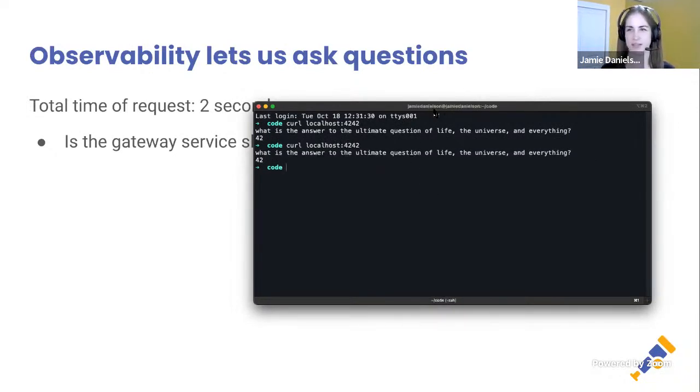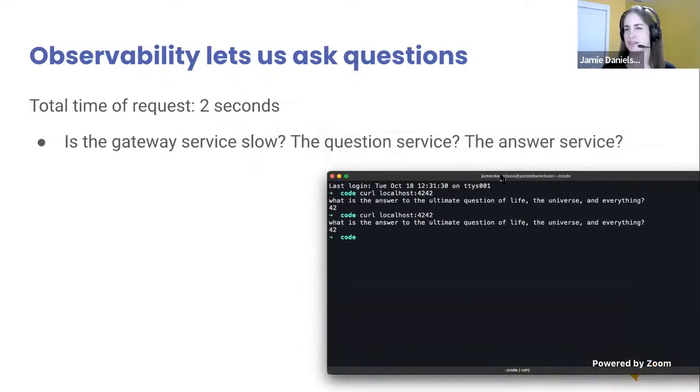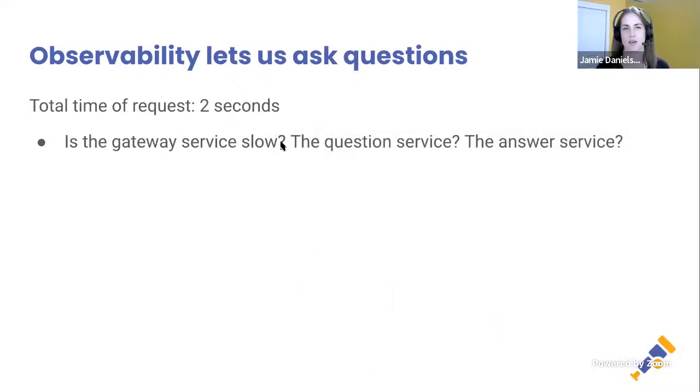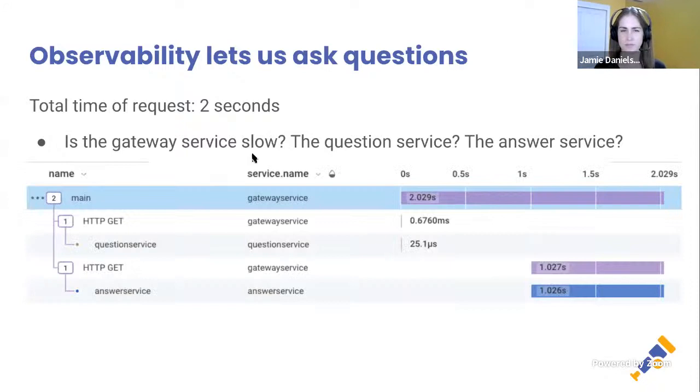As we said, it's a simple app, but why is it so slow? We might know, whether from a user telling us or from a log somewhere, that it took 2 seconds from start to finish. But what we don't know is what part of that service was slow. Was it the gateway service, the question, the answer service? We want to go from knowing that it was 2 seconds start to finish to, in this scenario, knowing the slow part was in the answer service. The question service was actually very fast. And this is what observability is going to let us do: it's going to help us narrow down where our problems may be and where we need to focus our attention.